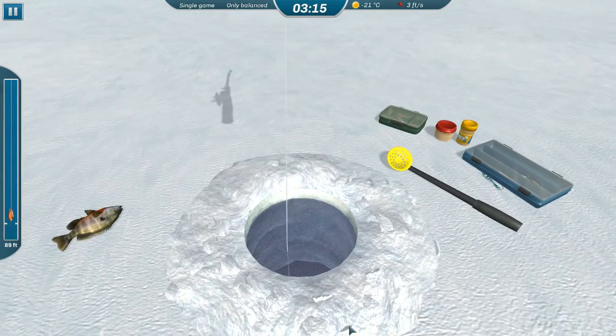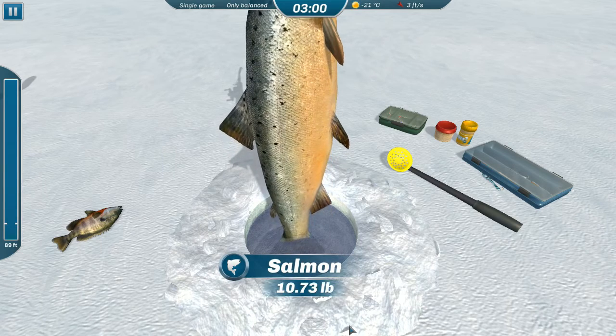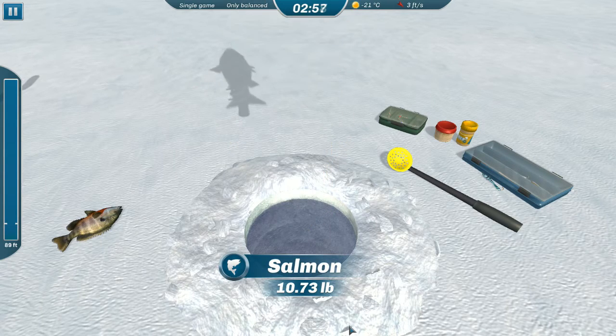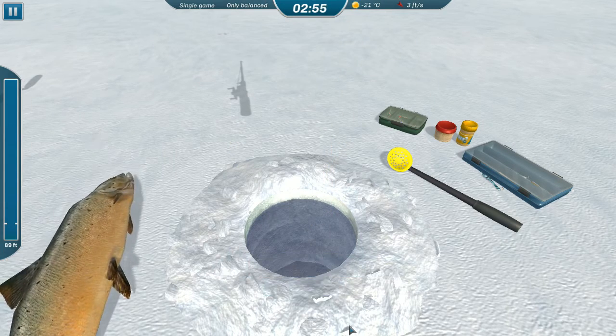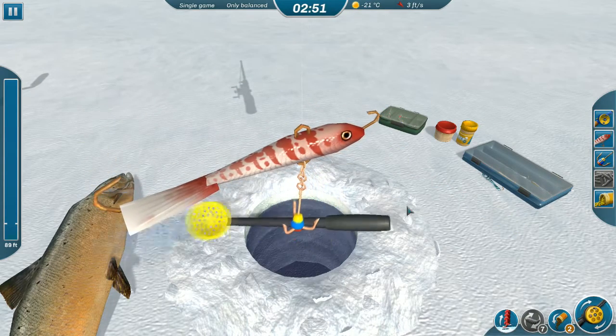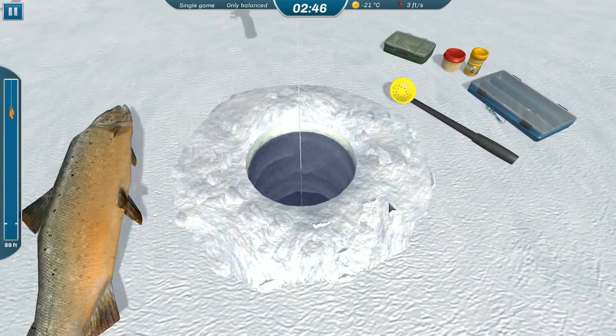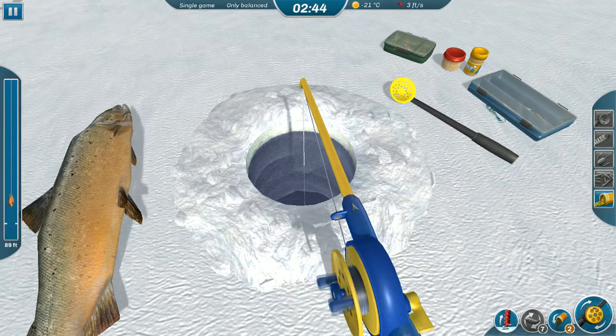There we go. Oh my goodness, check it out, guys. Look how slow it is. Oh my goodness. Yeah. Now that, my friends, is vindication. That's a fish. 10.73 pounds. Like to see them beat that.